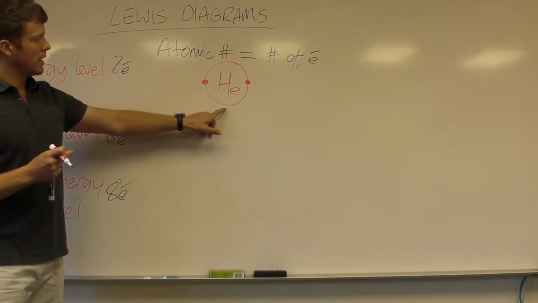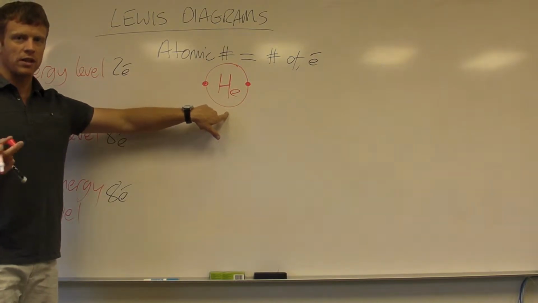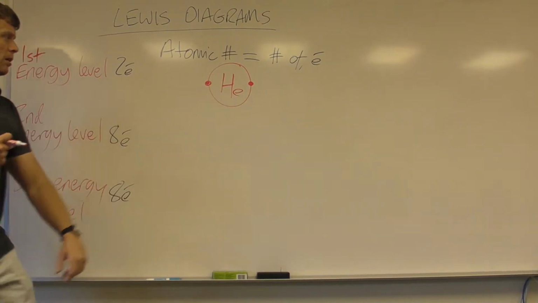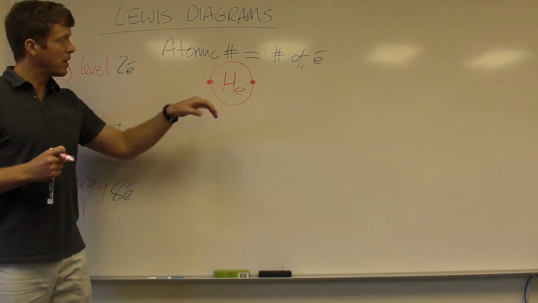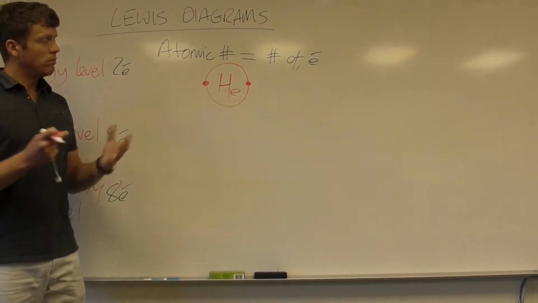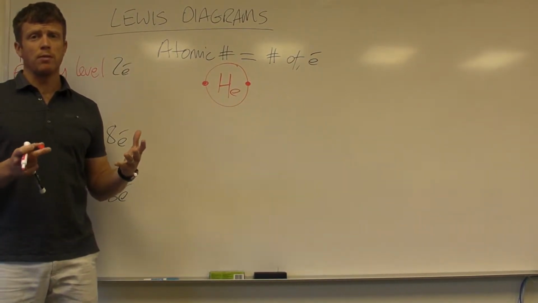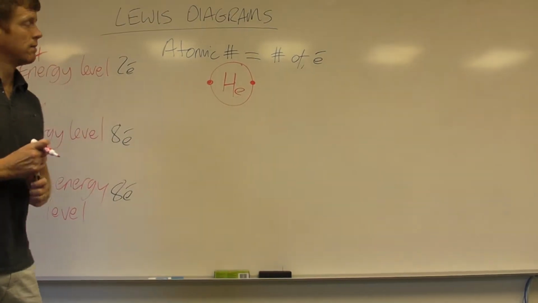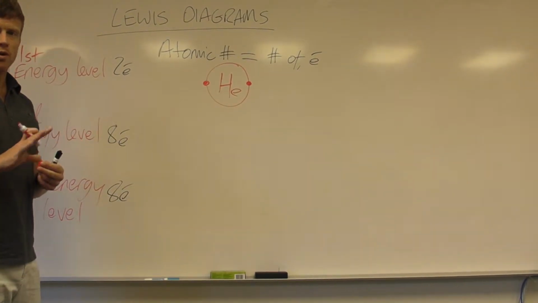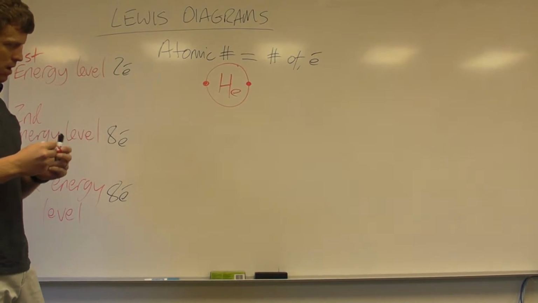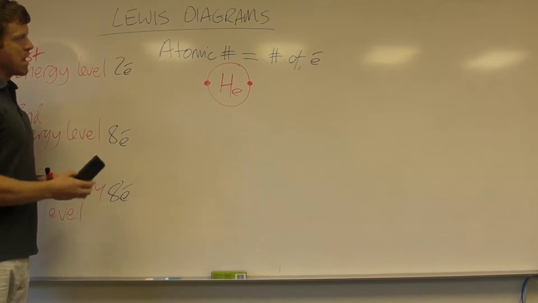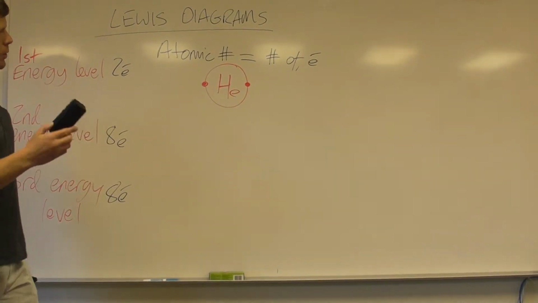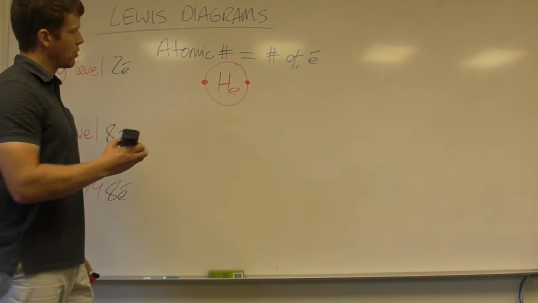And helium, just incidentally, is a noble gas. Noble gases don't do anything, they're lazy, just like royalty. And so they don't react. And the reason why they don't react is because the energy level's completely full. So it's got all the electrons that it needs, it's perfectly stable, it doesn't need to react. And that's true for most of the noble gases, most of the time. There is one exception. Xenon does react, but only under very extreme conditions. So that's the Lewis diagram, or Lewis dot diagram, as it might also be referred to.